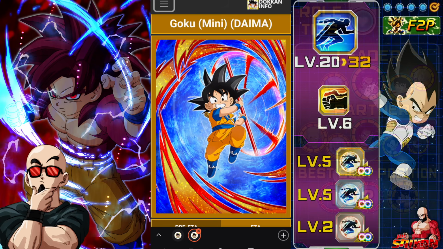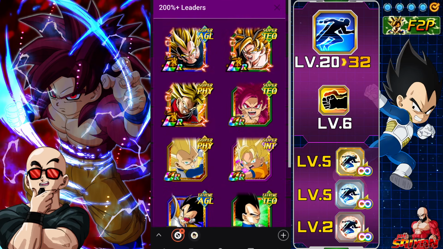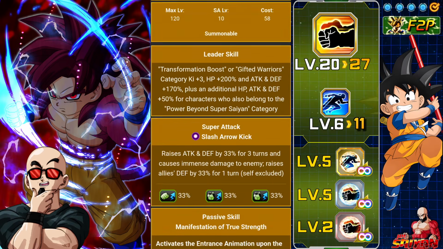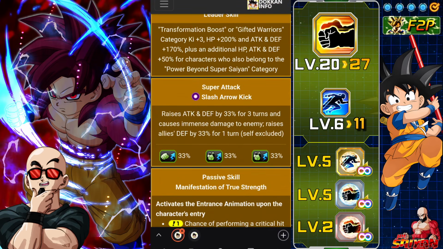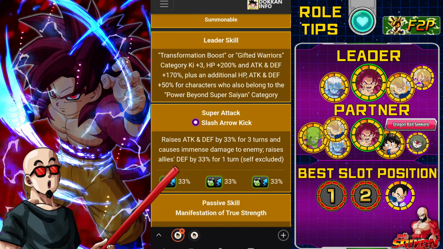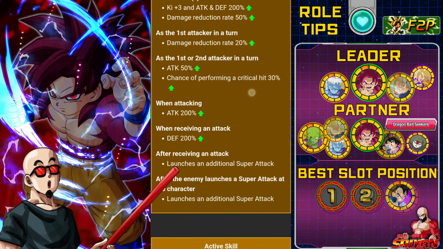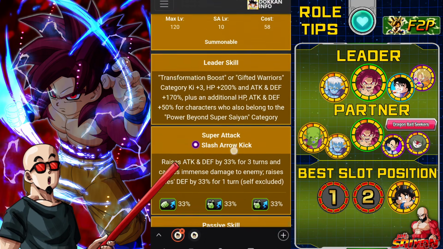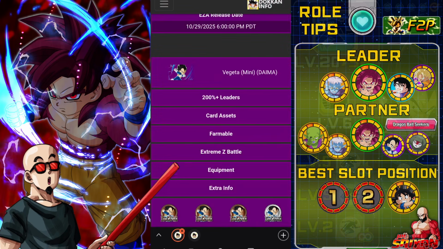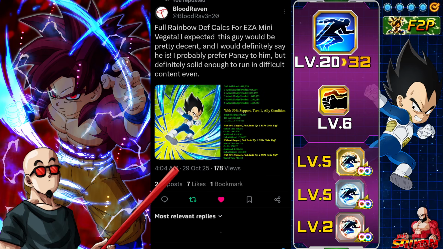In fact, I think the only Daima unit that doesn't support, because Super Saiyan Mini Goku does support off rotation with attack. I think the only one that doesn't is this. Nope. He does too. The Super Saiyan 3 Daima Vegeta also supports allies on rotation by defense 33%. Now, mind you, that's not a huge amount, but that's still something. You have so much support flooding everywhere from the Daima name, and then you got Goku over here with virtually nothing.